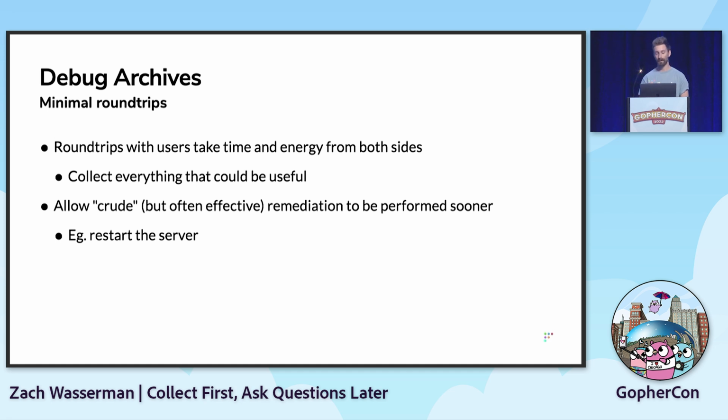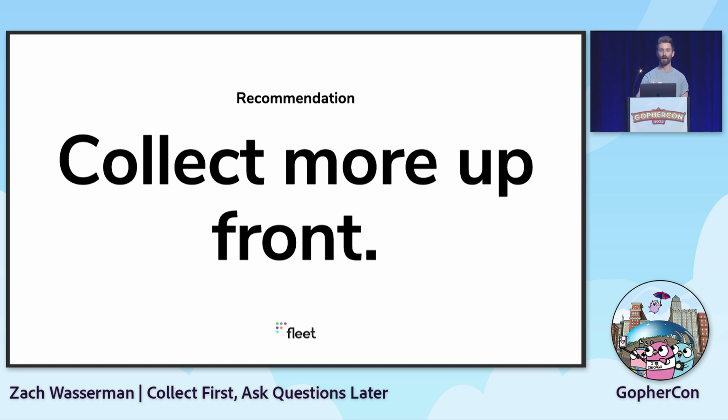And what this also means is that you can use these kind of crude techniques for remediation, such as try restarting the server. Does it work now? We've all seen that work with software. So as a recommendation, I would say to folks, collect more up front. You're not likely going to pay a very high cost to collect this information, but it could really pay dividends.